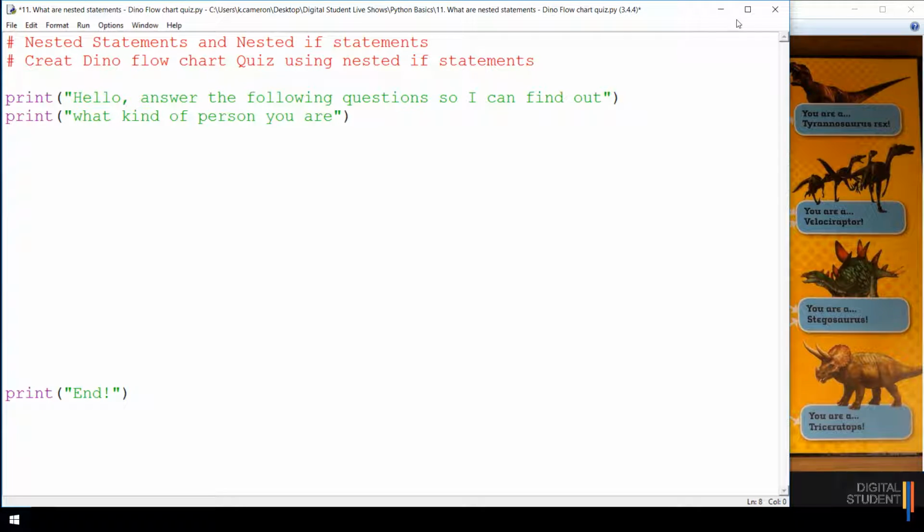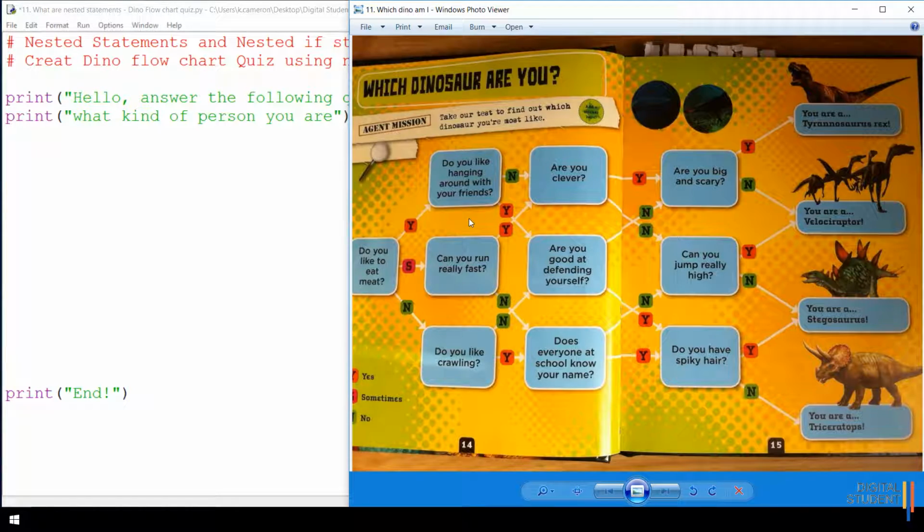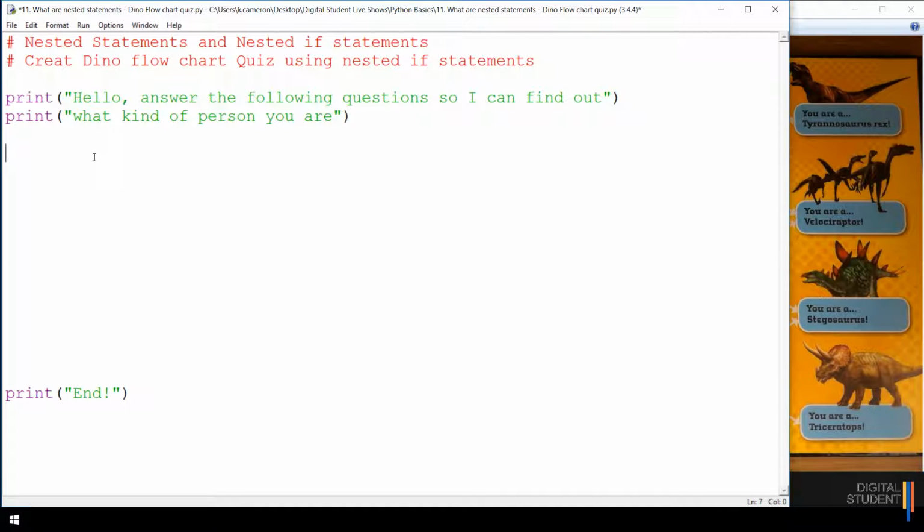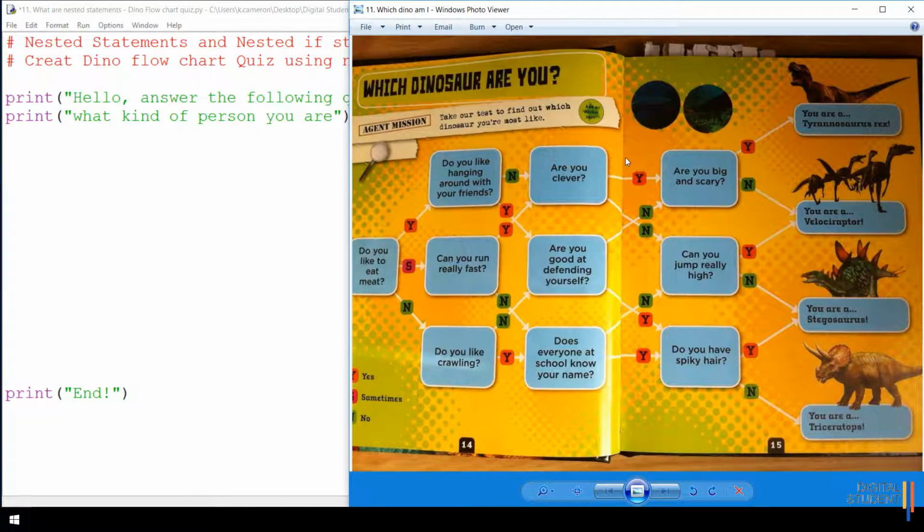So let's have a look at our quiz. The first question I want to ask is, do you like to eat meat? Another thing you should know is the way the structure works. This is a general flowchart quiz, and as you start to plan your projects, you'll work in this way with these kinds of symbols, these rectangles and lines.